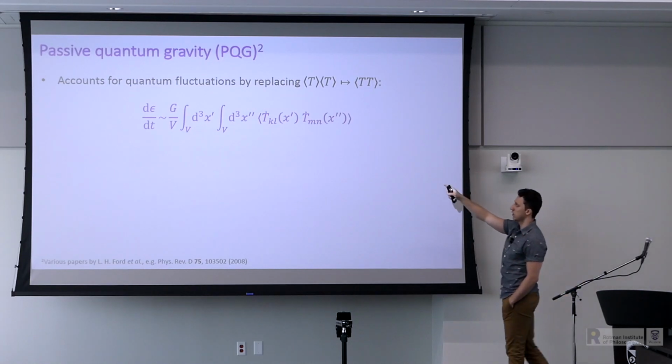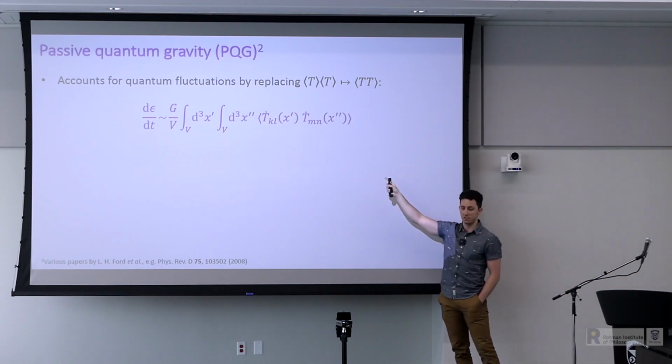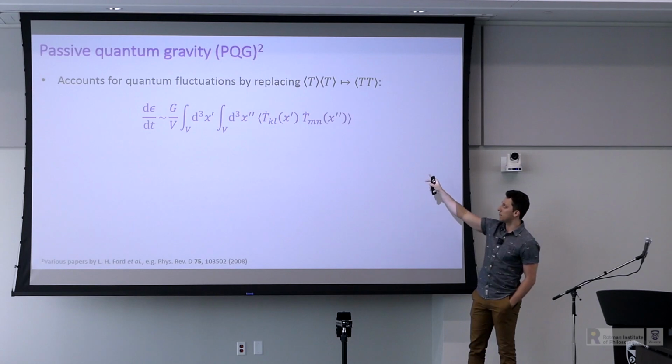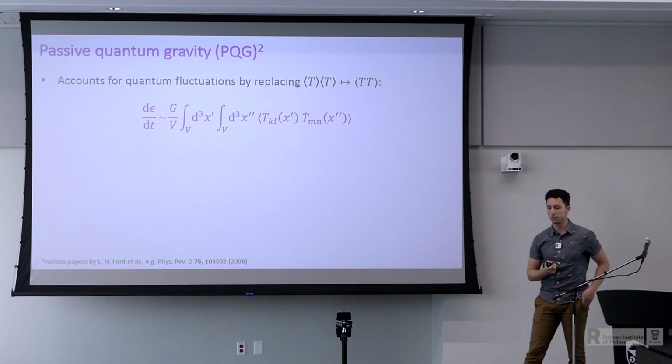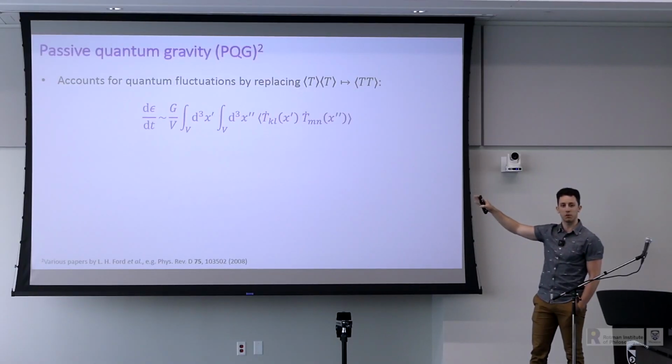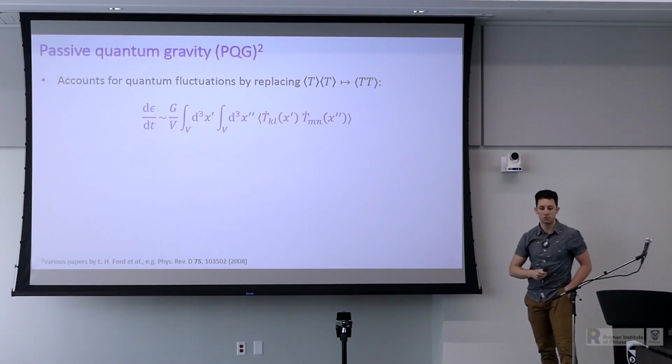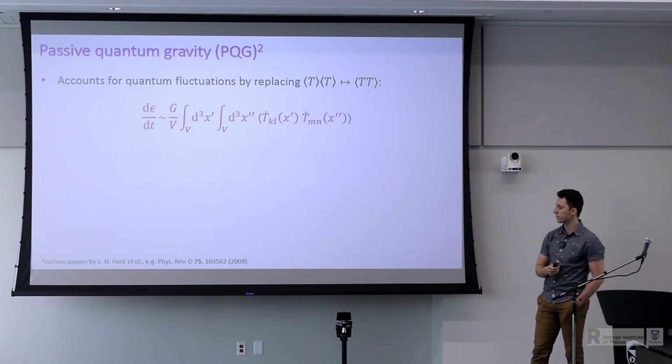So now the expression for the radiated power is the same expression, except that the expectation value is taken on the outside of the stress tensors. And now we can, again, proceed to compute this quantity, and a priori, there's no reason to think that this should be 0 now, and so we can try to compute it. And that's what we're going to do next.